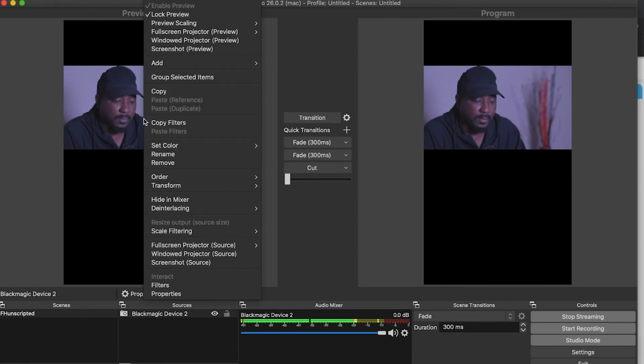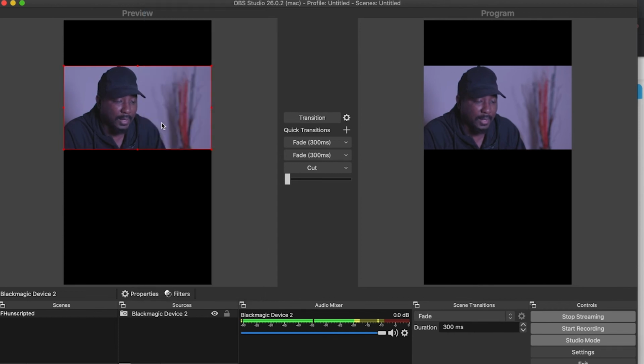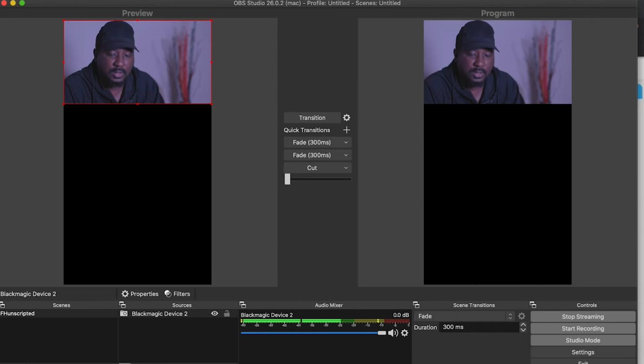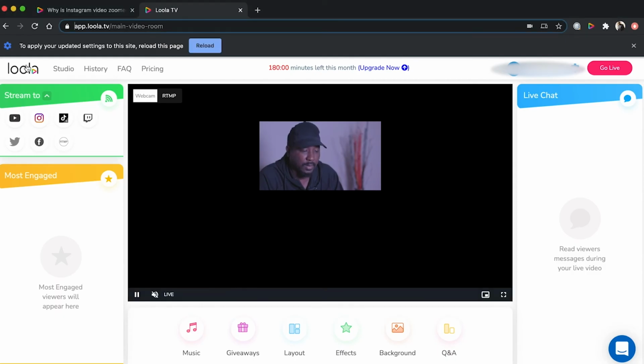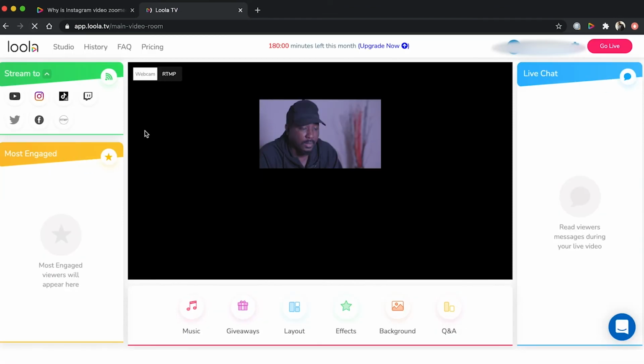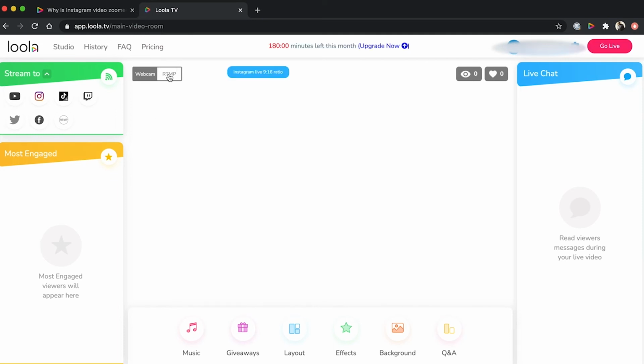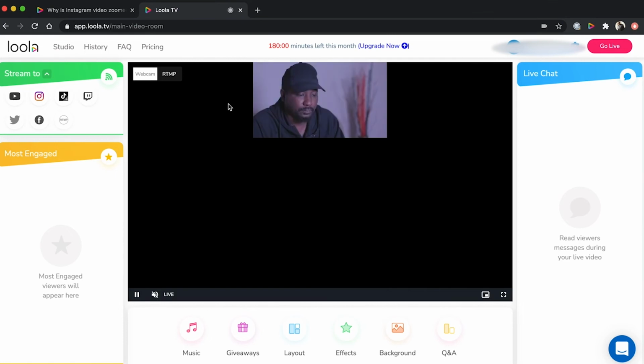to do that. But if I wanted to switch it around, unlock it, so I want to move it up here, click transition. Let's go back to LooLa. Let's refresh. So now you have the video way up top.